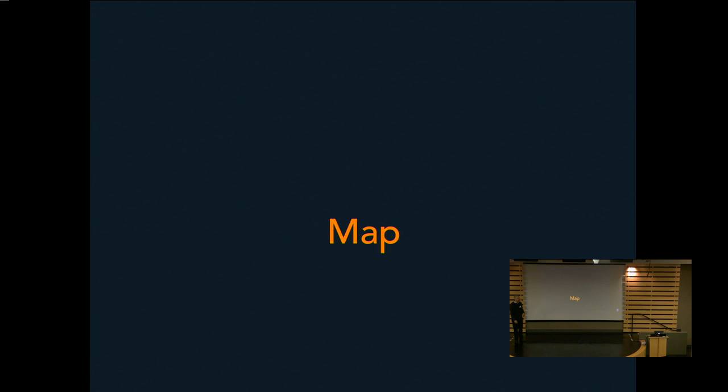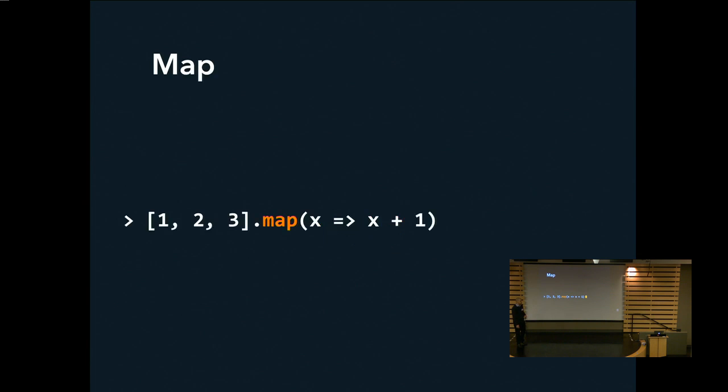Next one, map. Quick show of hands. Who's done map? So you know what map is, so I'll speed along here. Take an array, apply a function to every item in the collection, and we generate a new collection containing the translated results. So what am I going to get? Shout it out. 2, 3, 4. Okay, cool. I'll speed along. I can see you guys are quick.